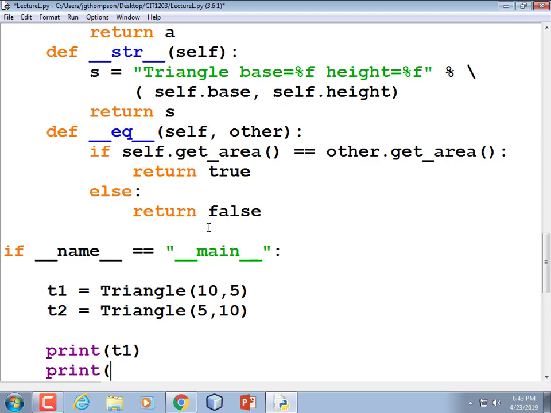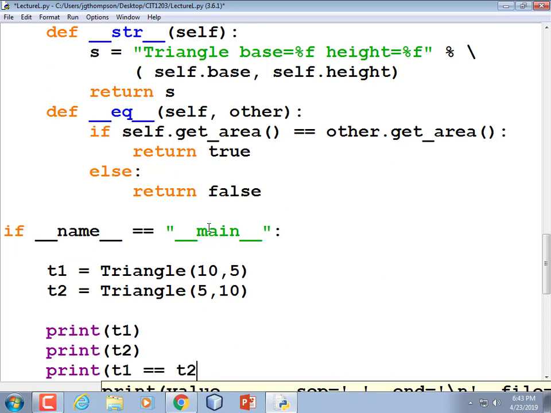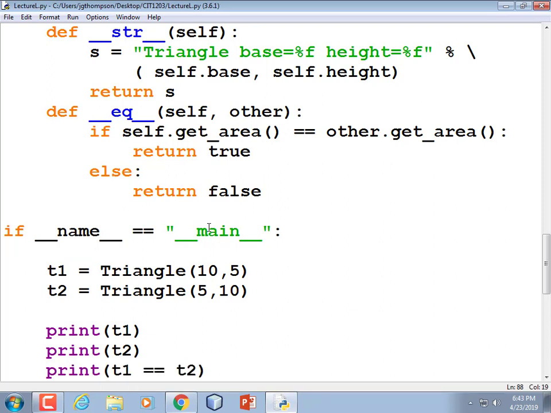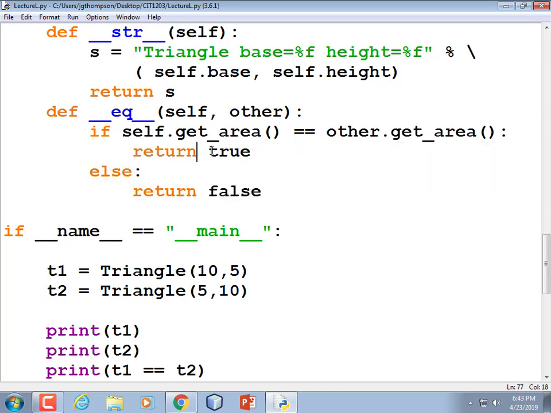And let's print out T2. And let's print out whether they equal or not. Print T1 equals T2. Should print out either true or false. And by the way, what mistake did I make up here? I did not capitalize true and false. Thank you.